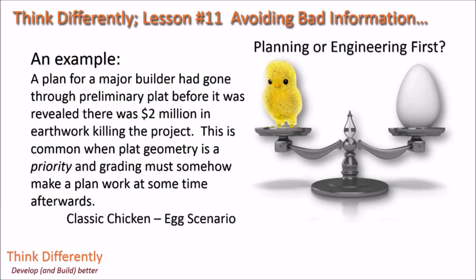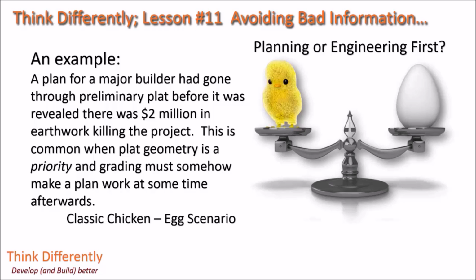The developer, in this example, is a major builder. They went through the preliminary plat process, spent about $250,000 on fees, and during the preliminary plat stage, they discovered there was $2 million in earthwork for 100 homes, and they killed the project. And this is common. This isn't unusual.